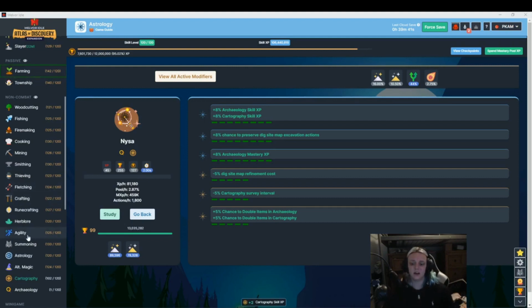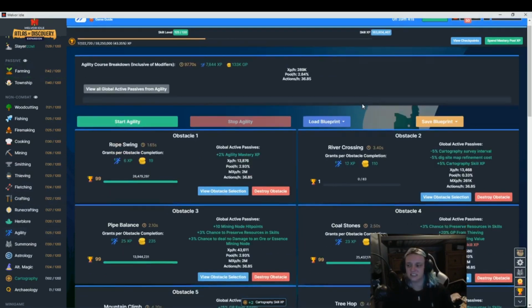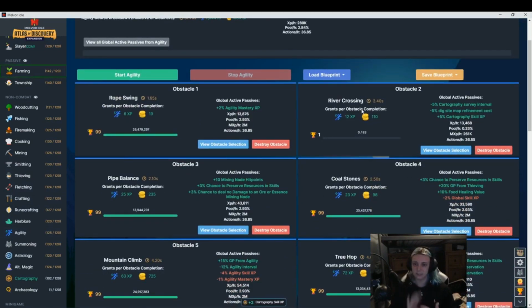Another thing that I want to do is basically switch the 3 obstacles in particular. We got obstacle 2, which helps with cartography. There's going to be obstacle 4 that's going to help with archaeology, but you need level 25 in archaeology, and as you can see, I only have 1. And then we got obstacle 9, which you need 50 levels in both the new skills before I can actually get them. So as soon as I get the levels needed, I will be switching out the obstacles for the new skills.